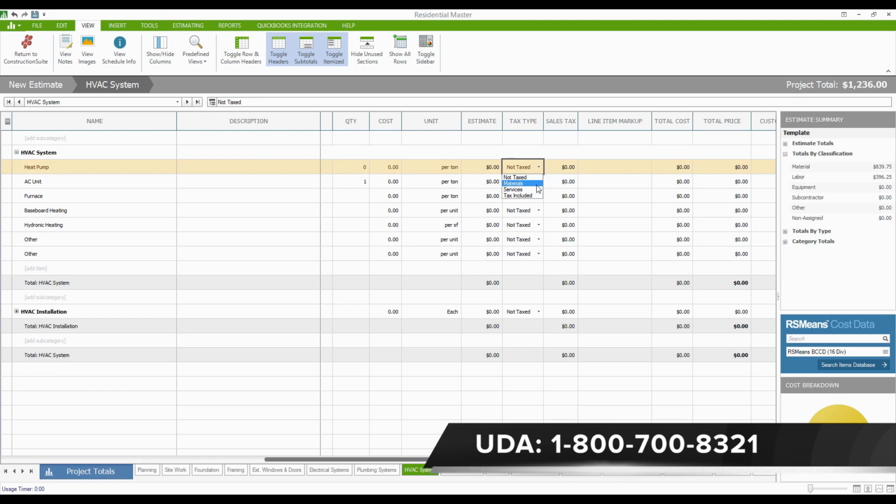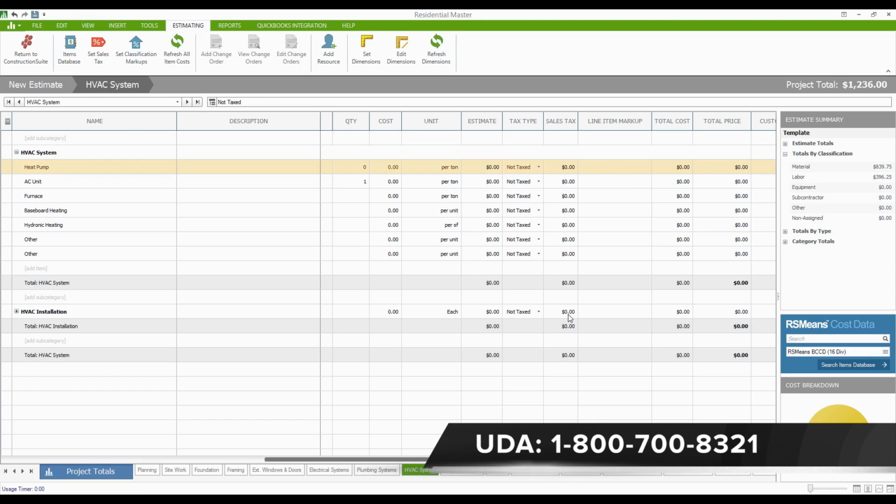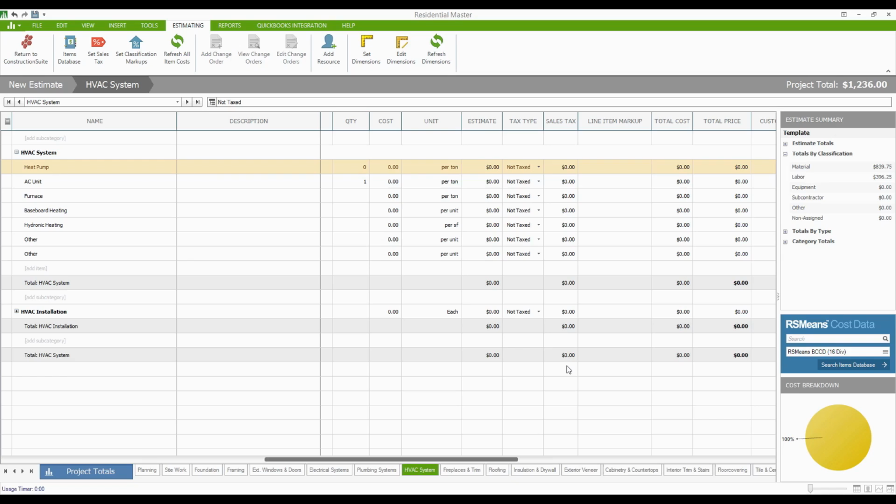When you do set it up ahead of time and you go up to the estimating tab and put in the values for your tax types, then you'll see that resulting dollar amount showing up here. So it takes care of itself as long as you set it up. So I mentioned in the United States, we've got material, service, and tax included. If you're just about anywhere else, you'll have things like Canadians will have GST, PST, HST.